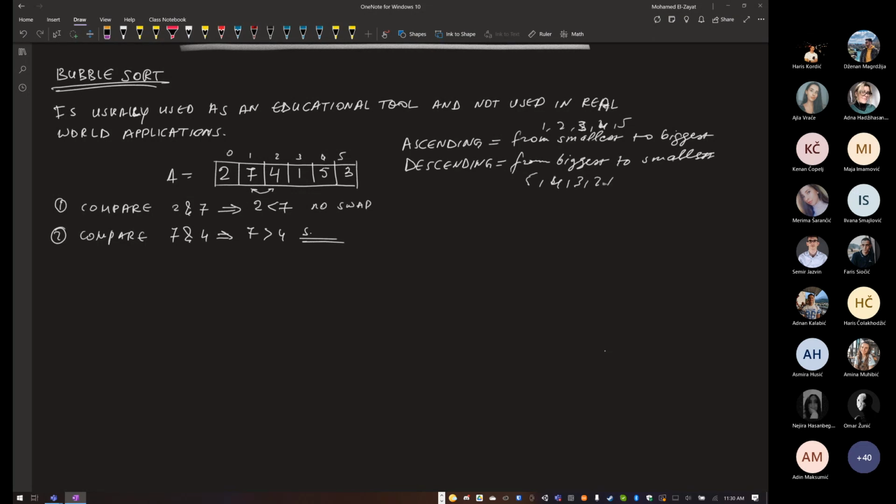Right now you end up with an array that looks like this: 2, 4, 7, 1, 5 and 3.